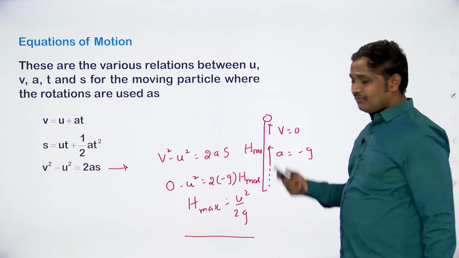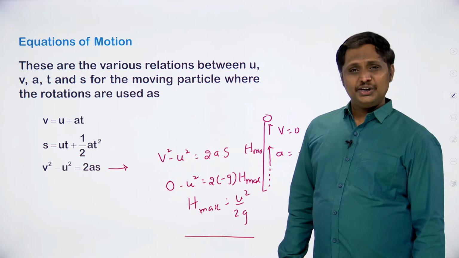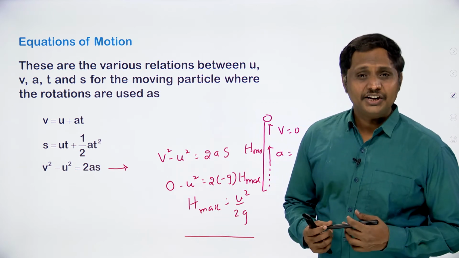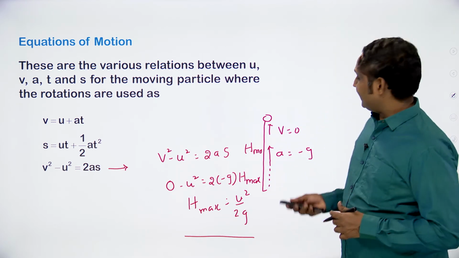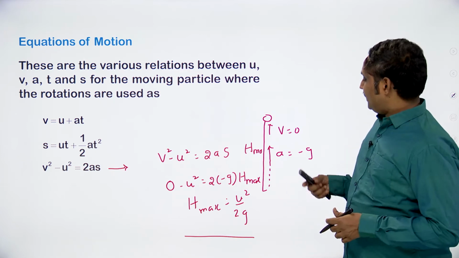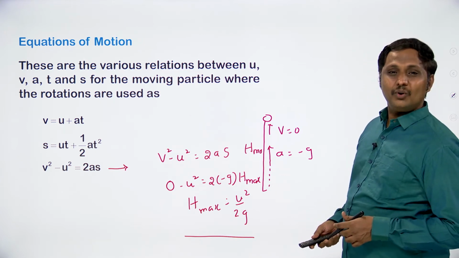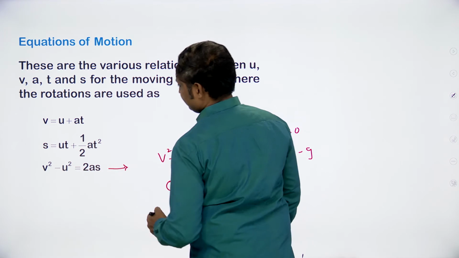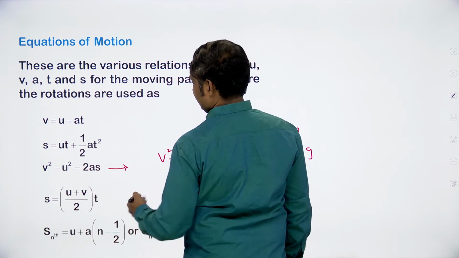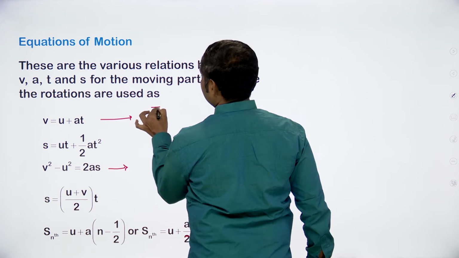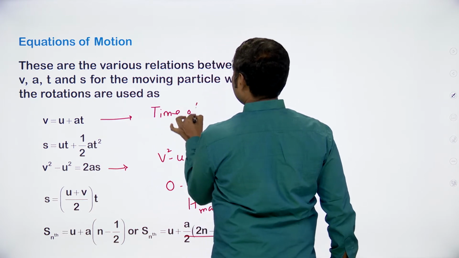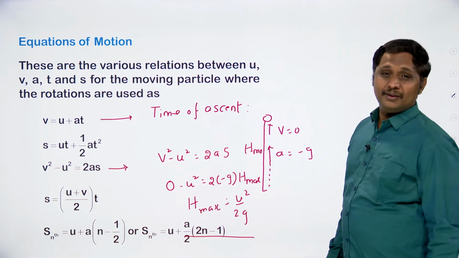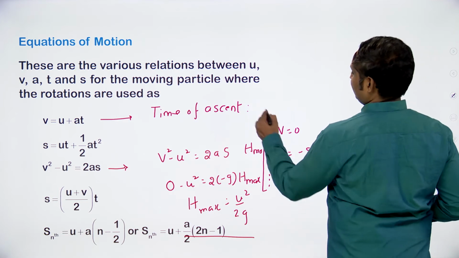Let us assume, in case of motion in 1D, we would like to talk about that. We would also like to get the motion in a plane, which is going to have an angle of projection. Now, easily we will use this one, all right. With the help of this equation, we will calculate the time of ascent, the time taken to reach the maximum height. It is very clear.